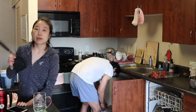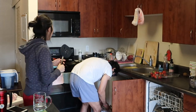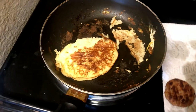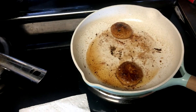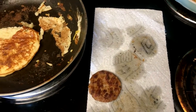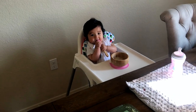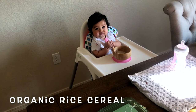One thing that I bought for the pancake is this spatula, which makes it so much easier to lift and flip the pancake. So this is a setup. The pancakes have been really messed up because I transferred pans, and the Jimmy Dean sausage, kind of removing the oil, and then those are the eggs right here. Ta-da! And Babu, of course, is eating too. Oh my gosh, she's self-eating.